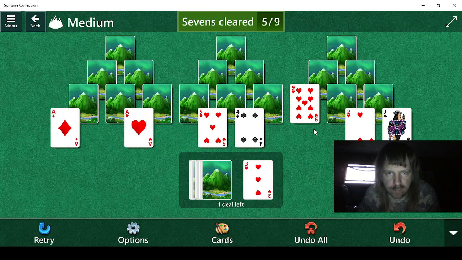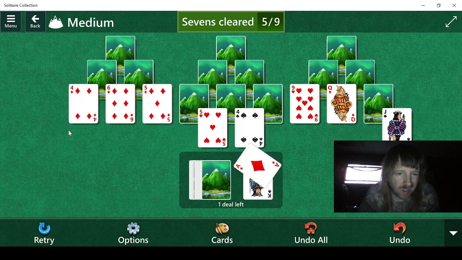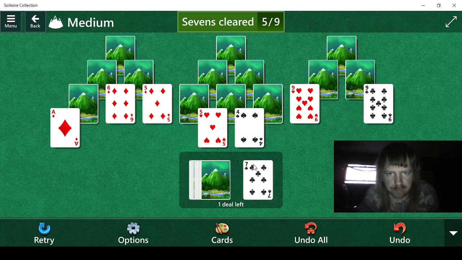Three. Two. Ace. Okay. King. Okay, that's kind of a good card, but not good enough, in my opinion. So we'll do that.